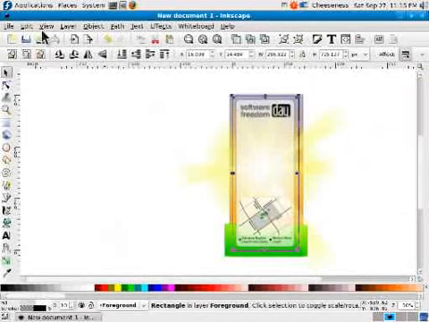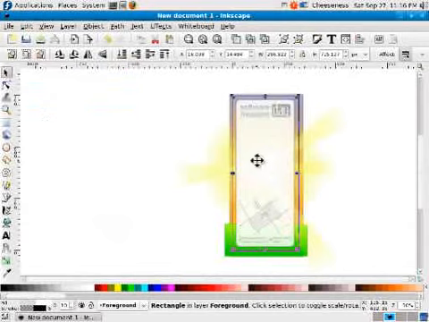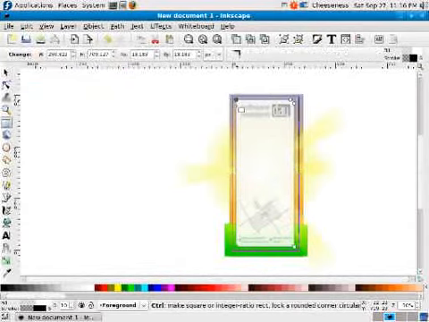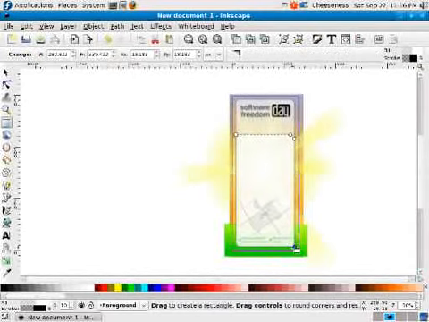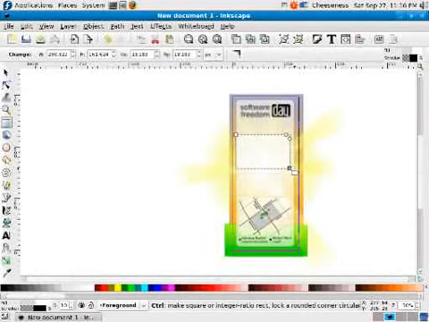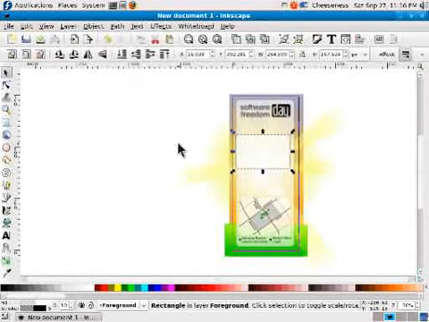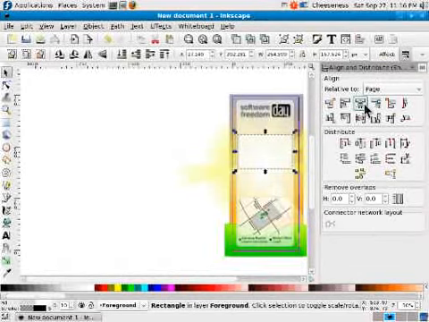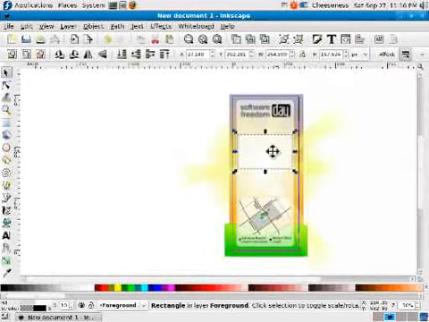Okay, so we're going to copy our background. We're going to paste it in place. We're going to select the rectangle tool, and this will allow us to actually resize that box. And we'll make them a bit smaller. We'll actually put our text into this box. And we'll use the Align and Distribute dialog to just center him against the rest of the page. So he looks a bit nicer.